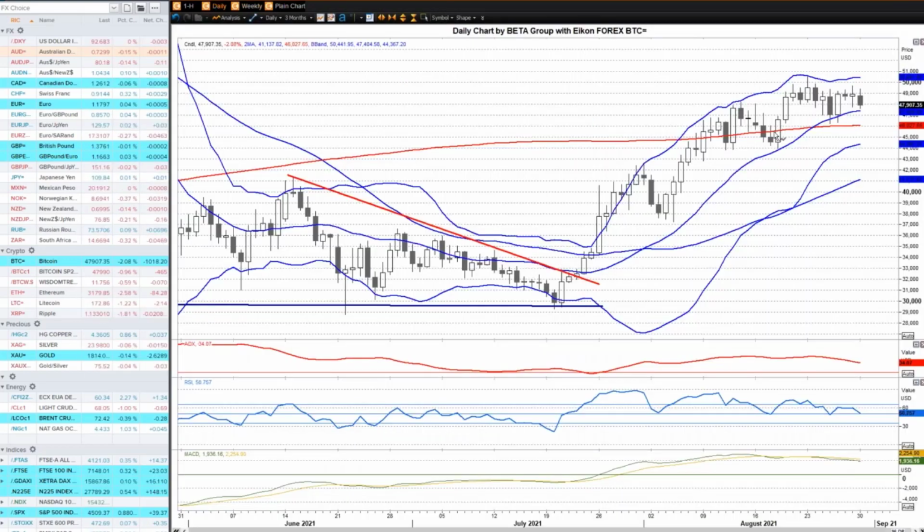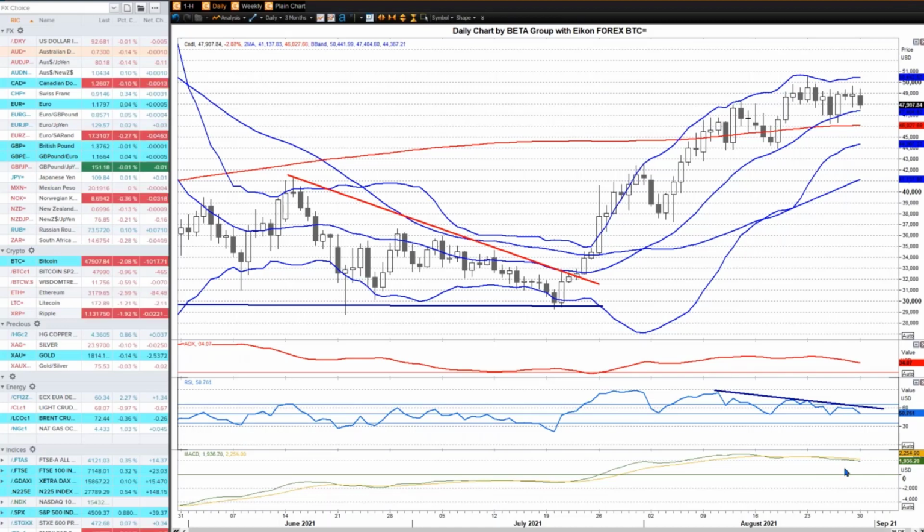So here's the behavior on the daily chart. It's losing momentum. The RSI is putting in a bearish divergence. You see here, high, higher high, and here we've got a high and a lower high. The RSI is losing momentum here, and also the MACD has turned down negative. So it's losing power as it meets resistance.